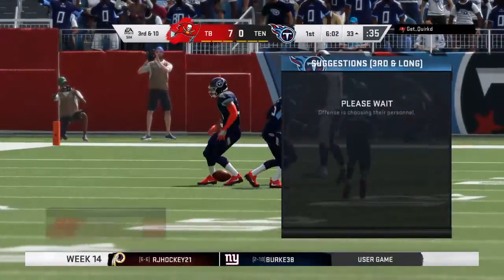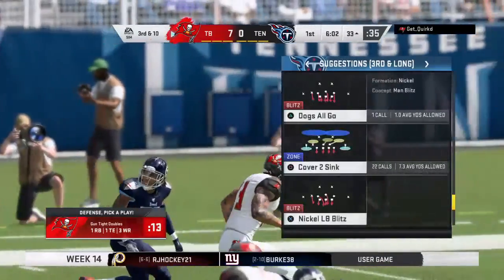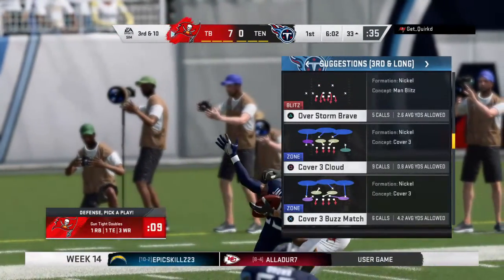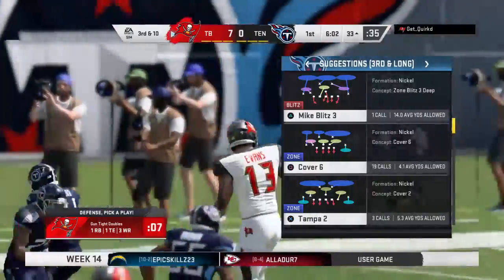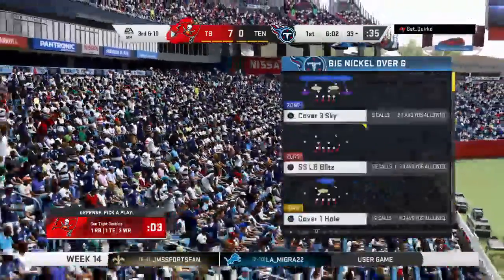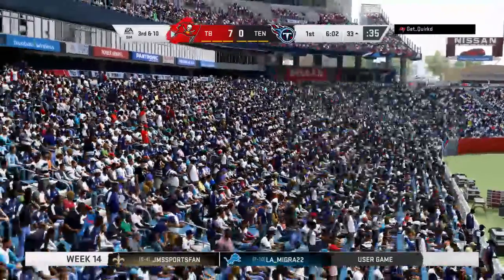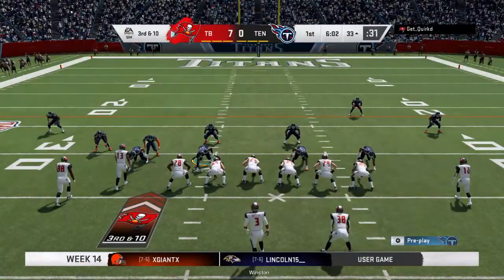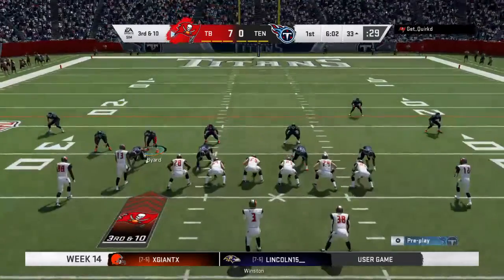The positioning here is key. As a defensive back, you're taught 99% of the time, make a play on the football. But in this case, making a play on the man was all the difference. That's what forced the incompletion. The chance of wasting this great starting field position, a real threat. This is 3rd and long.